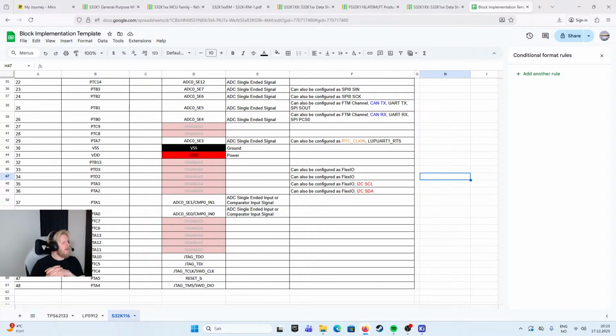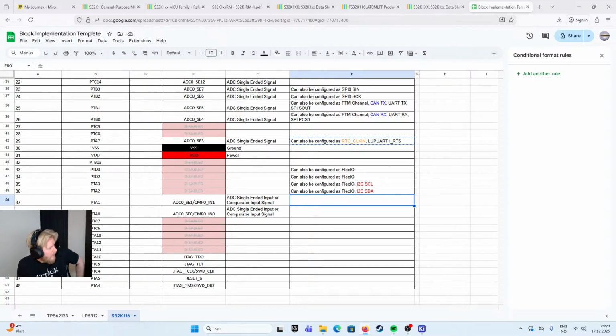I2C secondary data IO. Request to send. UART. So 37, 38.